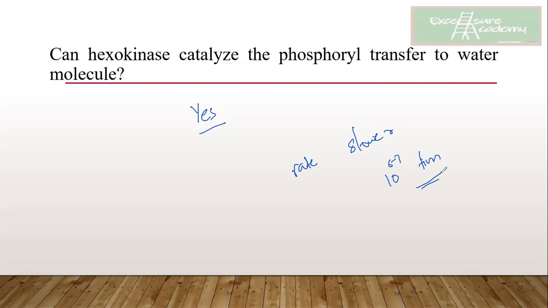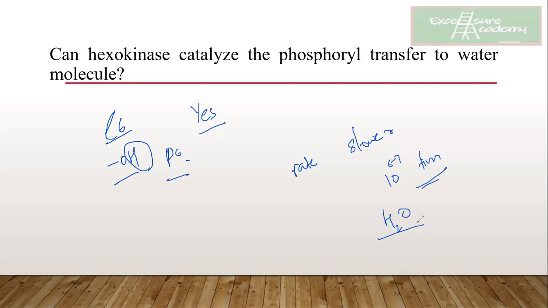The basicity and the nucleophilicity of water as compared to the 6th carbon hydroxyl group of glucose suggest that there will be a huge difference. We know that in the case of hexokinase, the 6 carbon sugar glucose has its OH group, and you remove it and add a phosphate group there, right? But what about the water molecule? It is already so small in size, right?